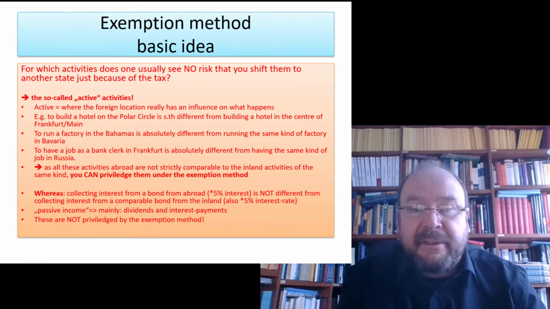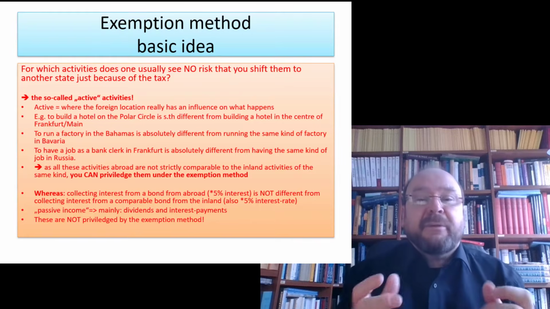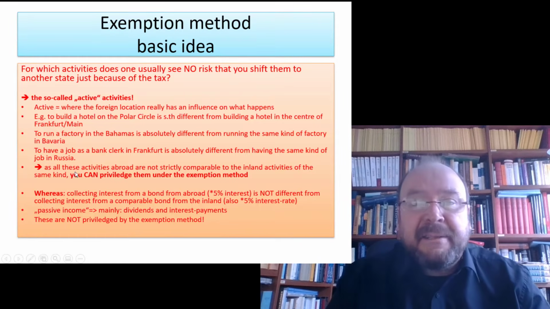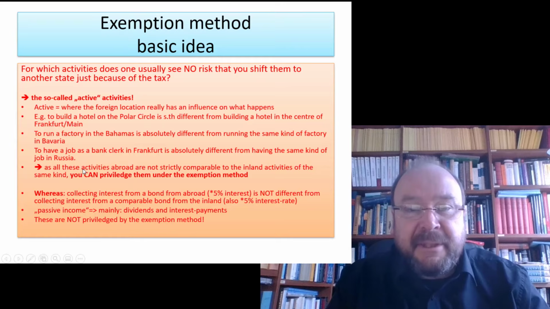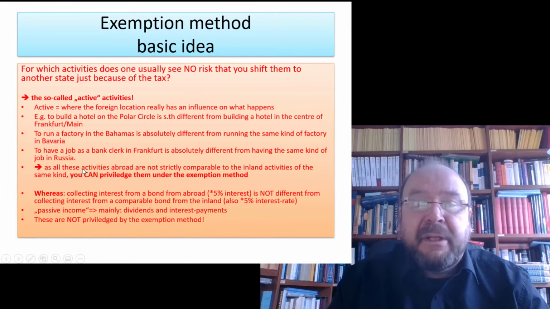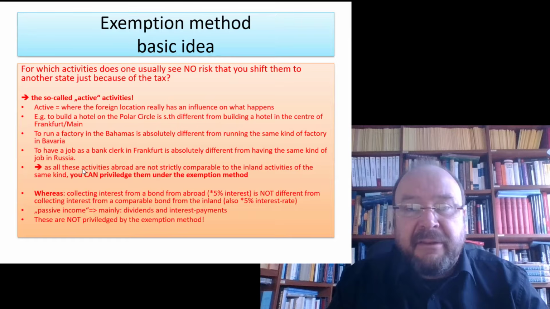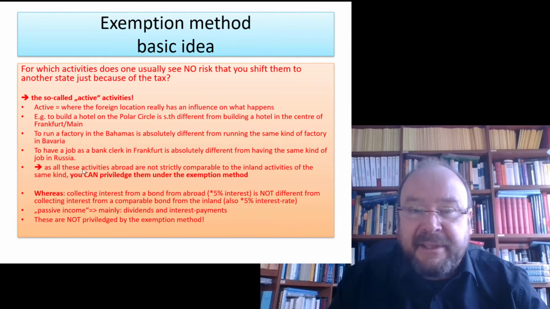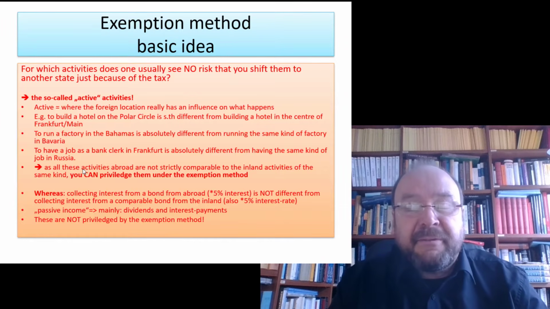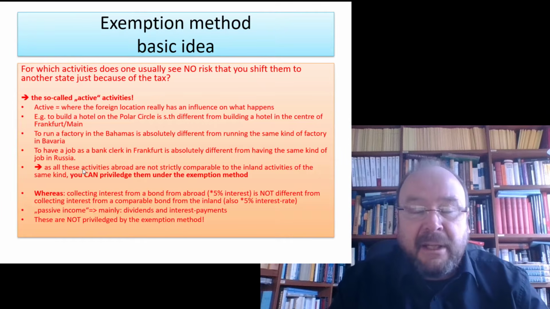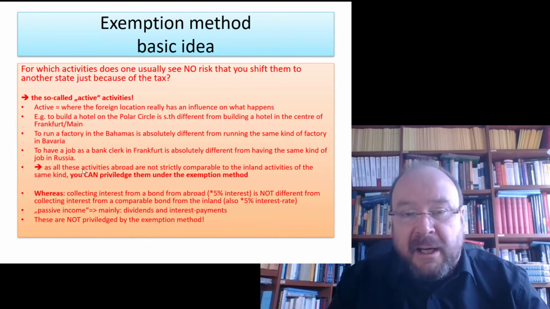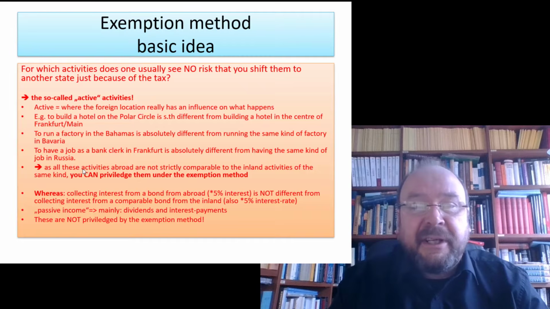That is rather abstract, so you will not be able to understand it without examples. Let's imagine that somebody offers you to invest your capital, 10 million, and you can choose between 3 different locations. One location has a tax rate of 10%, the other one has one of 30%, and the third one has a brutal 50% income tax rate. Now, if you ask yourself and others, which location would you prefer? The first idea is always, naturally, I take the 10% location.